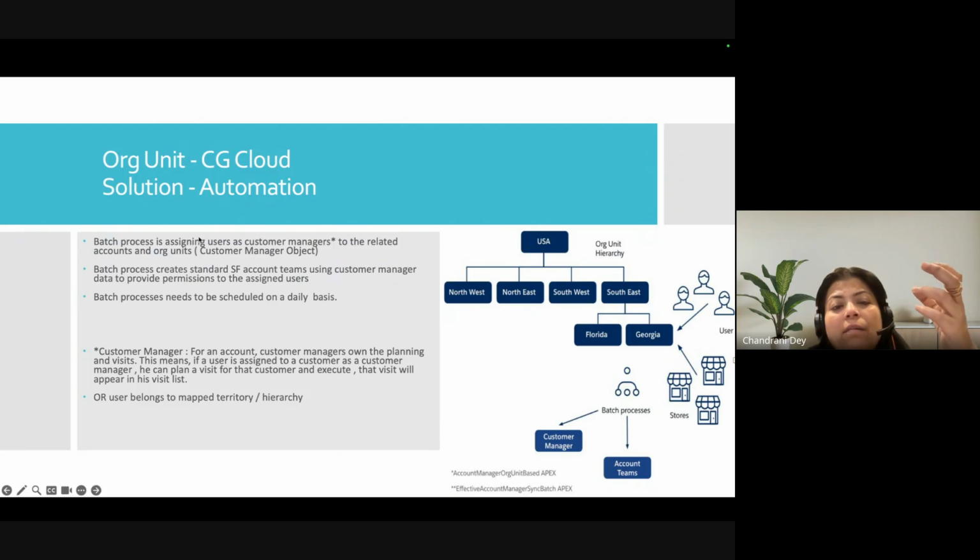These are automation solutions which you have to activate, because you will be using customer managers in visits. So, what is a customer manager? For an account, customer managers are the people who own the planning and visits. If a user is assigned to a customer as a customer manager, he can plan and execute a visit, and that visit is going to appear in his visit list.